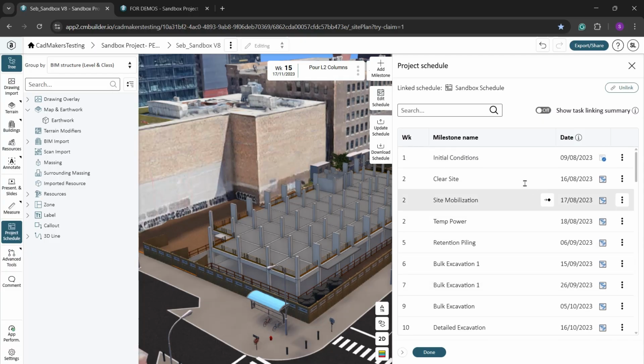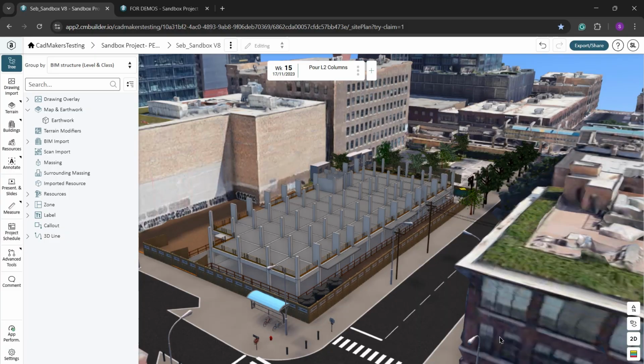Note that the level of detail in your sequence will depend on how your model elements are separated, as each element will be individually connected to the timeline. Please refer to our split model user guide if you'd like to break down your model elements into smaller pieces in cmBuilder for a more detailed sequence. The core logic behind sequence creation involves selecting a group of parts and assigning a connection to the timeline. So let's begin by understanding the different timeline connections at your disposal.